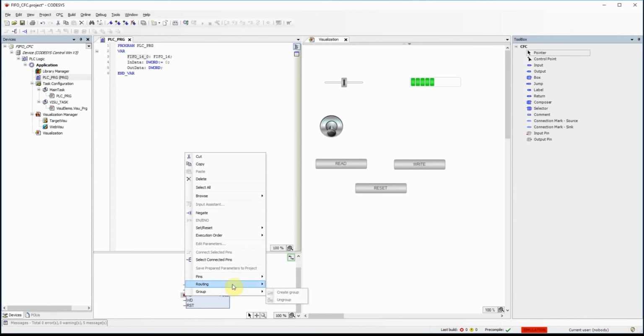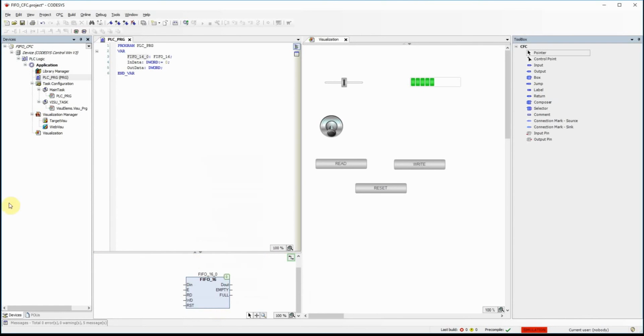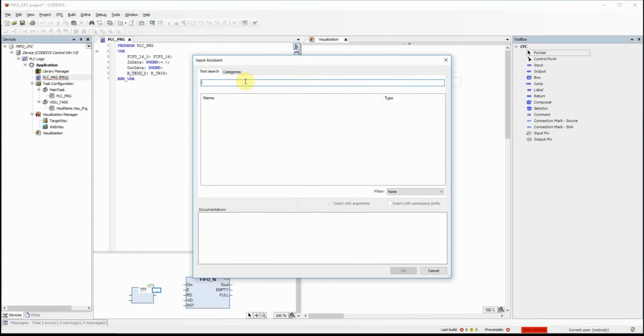Okay, so it's not possible to directly do it from here, and therefore I need to introduce this rising edge detection indeed. It's called R_TRIG. I just declared it here, but you can do it in this way as well. Insert a box, find R_TRIG, and you will find it in standard.R_TRIG.